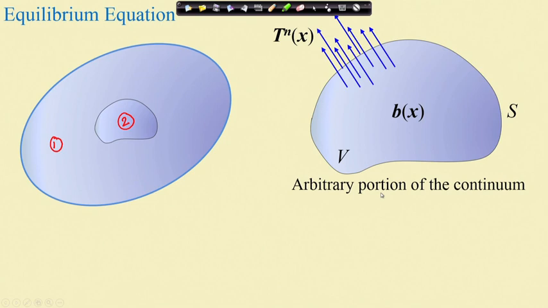Now recall how you wrote the equilibrium equation in strength of materials. When you draw the free body diagram of any object, we take the object from the entire system, write the forces acting on it, and then write the equilibrium equation on that free body diagram. Writing the equilibrium equation means adding the forces in particular directions and equating them to 0. So, what are the forces we have here?